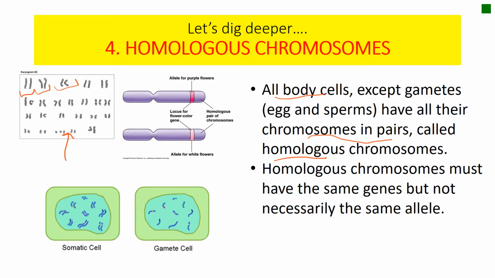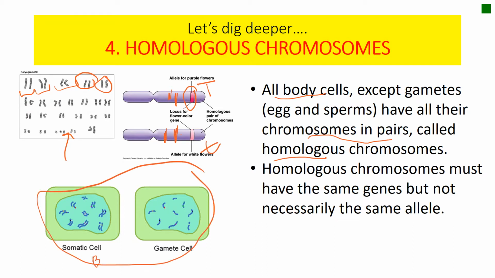So homologous chromosomes, you can see they have the same size and shape. But other than that, they also have the same genes, right? But not necessarily the same alleles, because as you may have learned in the previous slide, a gene can have variation. In year 10 you learned it could be the dominant allele and the other one the recessive allele. By the way, this is the picture of a somatic or body cell. They have all chromosomes in pairs, while this is gamete cells.